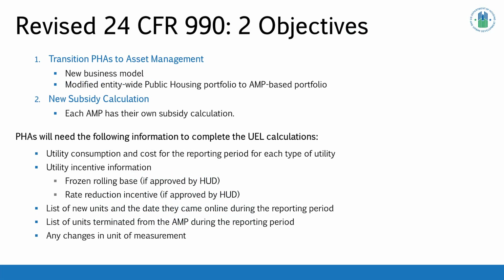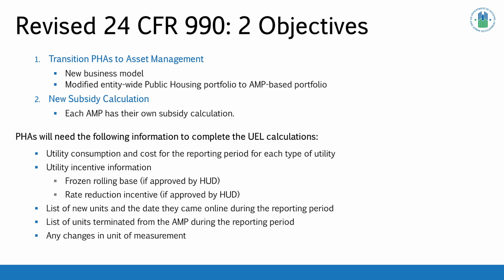The UEL calculation is a piece of the subsidy calculation. We have some slides coming up that will show that. And what's important to know, for the UEL calculation, the utility expense level calculation, we have to obtain the consumption for each type of utility and the cost for each type of utility.